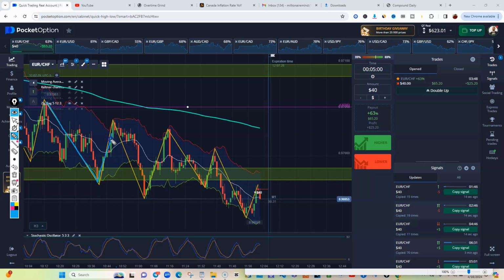So we got the down, pull back, down, pull back, down, pull back, down. That's what we got. So it's just continuing what it's already been doing. All right. So then you look for the stochastic to be high or low. These are all just multiple confirmations, right? Stochastic is high, we know we dropping. Stochastic is low, we know we buying.